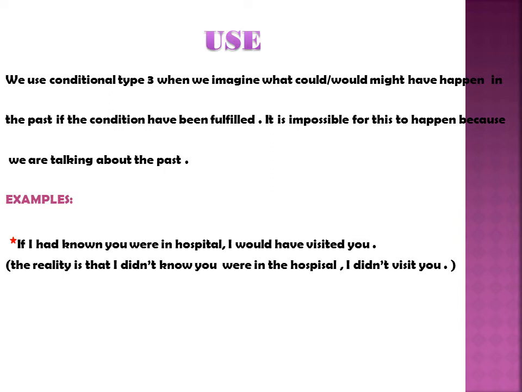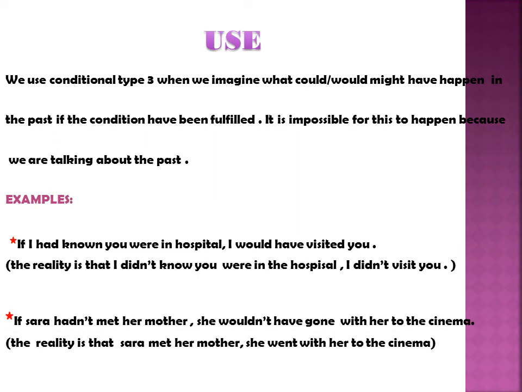We cannot change it. Here we are going to explain some examples. If I had known you were in hospital, I would have visited you. This is an unreal situation. Why? Because the reality is that I did not know you were in hospital, and I did not visit you. The reality is that I did not visit you because I did not know you were in hospital.